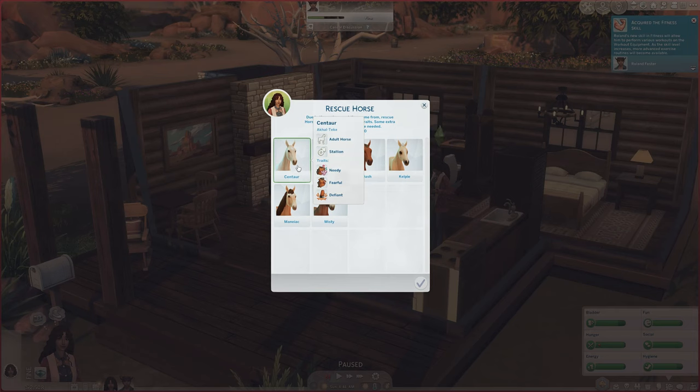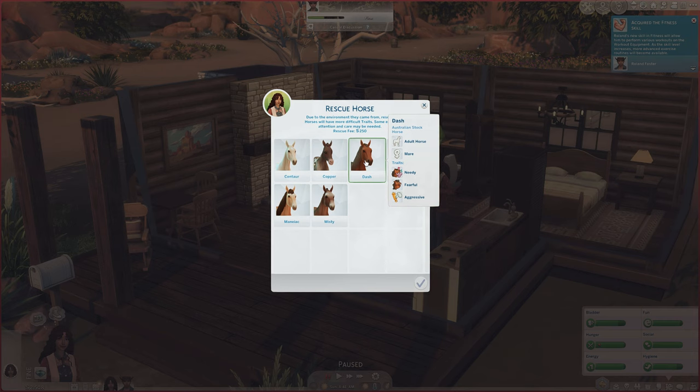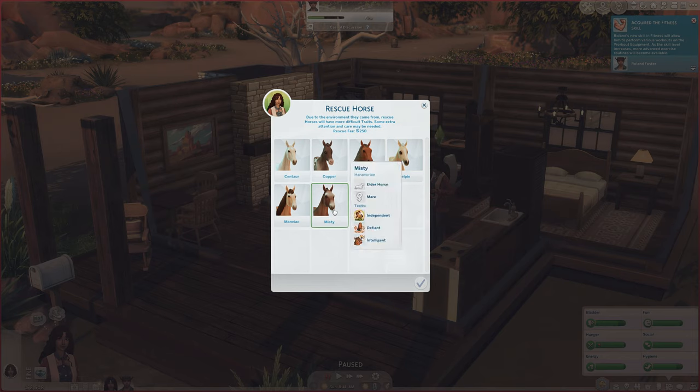This is a stallion, so this is a male horse. Then we have a foal here, fearful, defiant, and friendly. We have Dash here, that's needy, fearful, and aggressive. Kelpie, oh, this is a foal. Misty and Maniac. Cute. So it looks like we have a male and female foal here for the rescue horses.